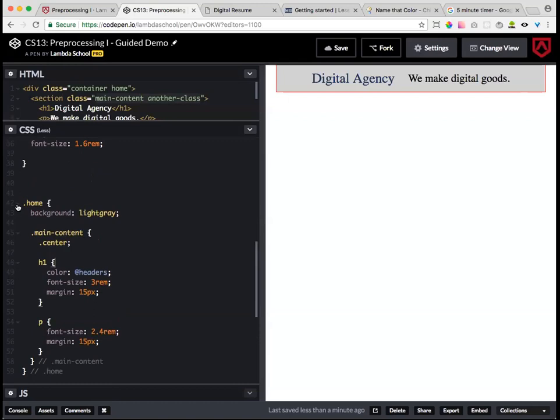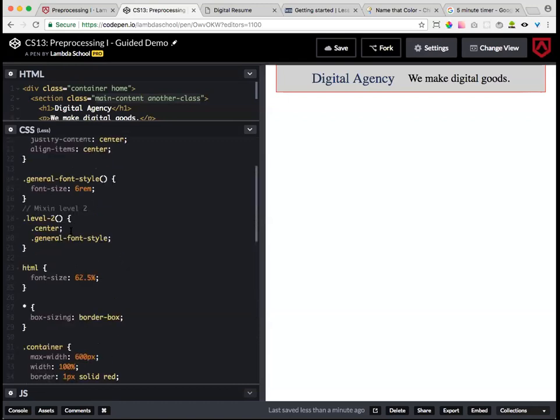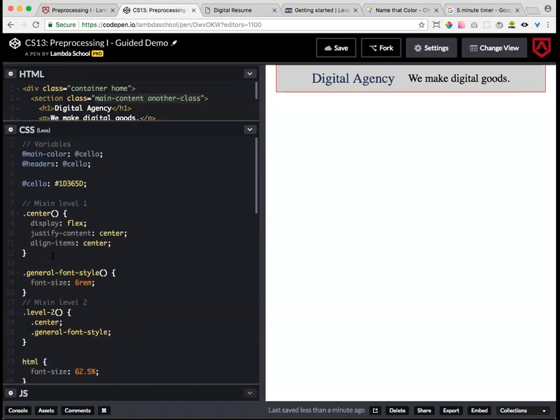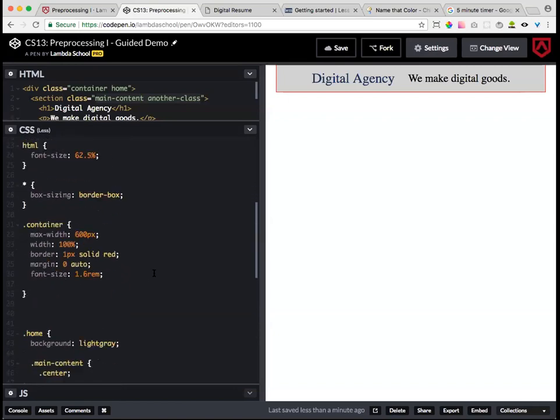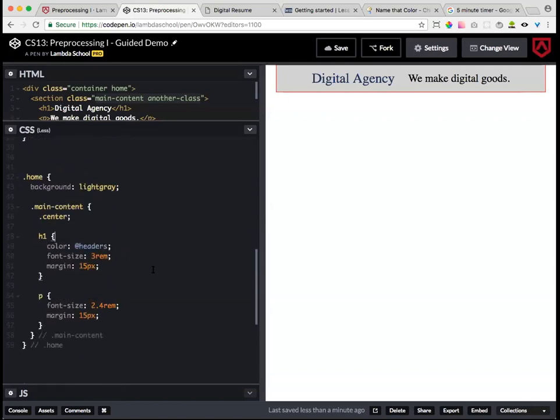In this case, we've got home, we've got our general styles, and then we've got our mix-ins and our variables. So we've covered a lot of ground already. And one of the last big ticket items is nested media queries. Okay? So nested media queries. These are called @nested rules. So this is really interesting, and probably one of the most helpful things for responsive design.